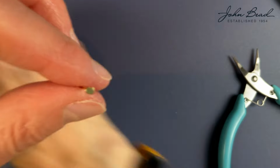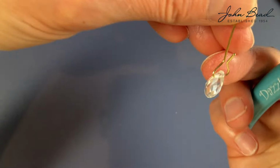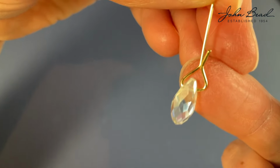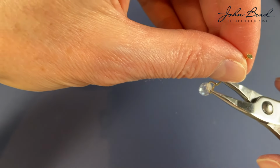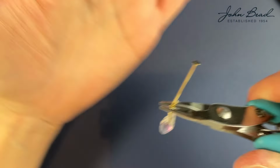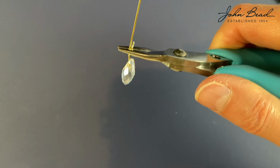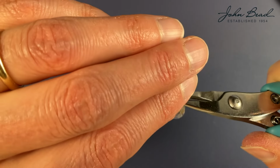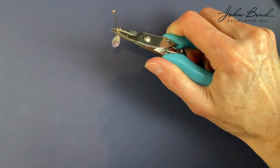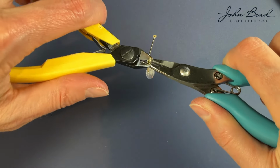Okay, back to round nose. Get the round nose pliers and just take a look here. We're going to place the round nose pliers at the point where they used to cross, which is now the point where they're just kind of touching there, right? I'm going to, and it doesn't matter which side, pick a side, any side, and then just get them in the pliers like that. And there will be a little bit of that one poking up. Bend the long one down. So bend it down like that. Grab your flush cutters, and this part that's sticking up right here, snip it.